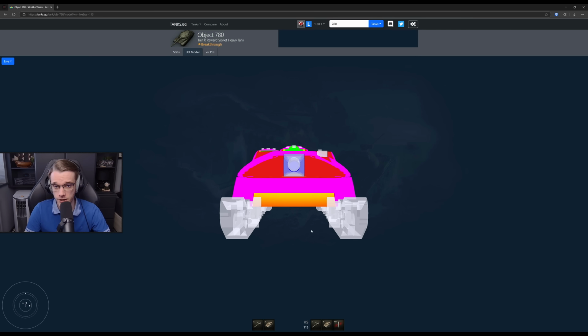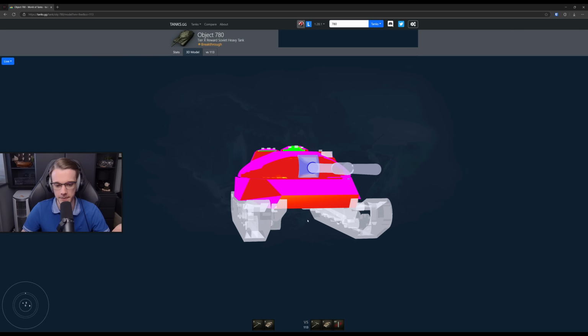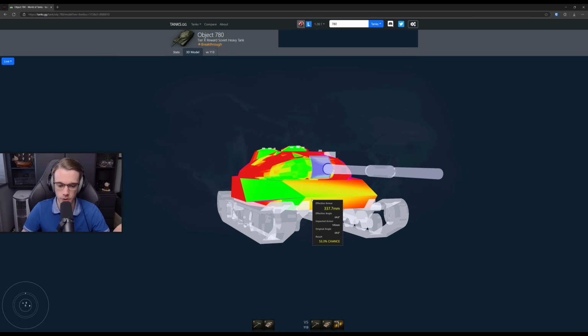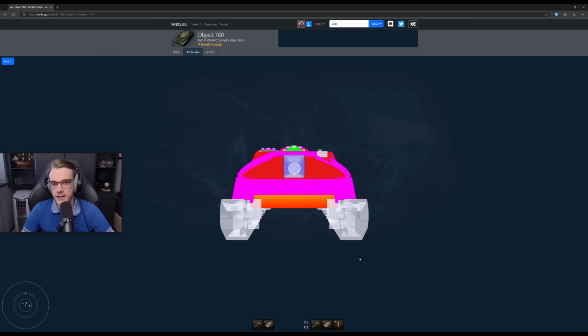But the main thing that you need to watch out for when you are versing this tank is that the lower plate is not really a weak spot, because all that they have to do is just angle it a little bit, and then it becomes very hard to pen, unless you do have heat rounds, in which case it's not too bad as long as you're hitting it quite flush. Because as you can see, as soon as it's not quite all there, yeah, you're going to be struggling. So yes, in general, this tank is a nightmare for AP and APCR, but against heat, it's not too bad.